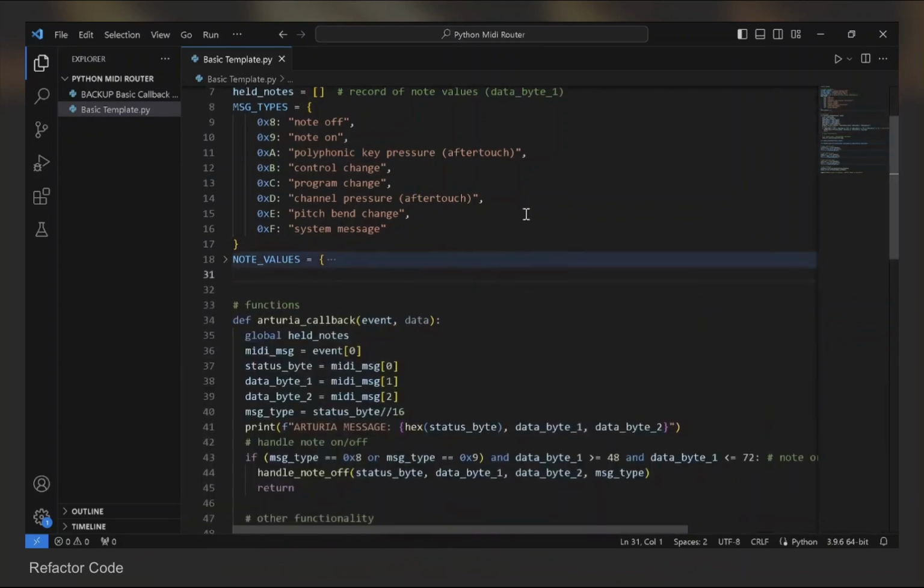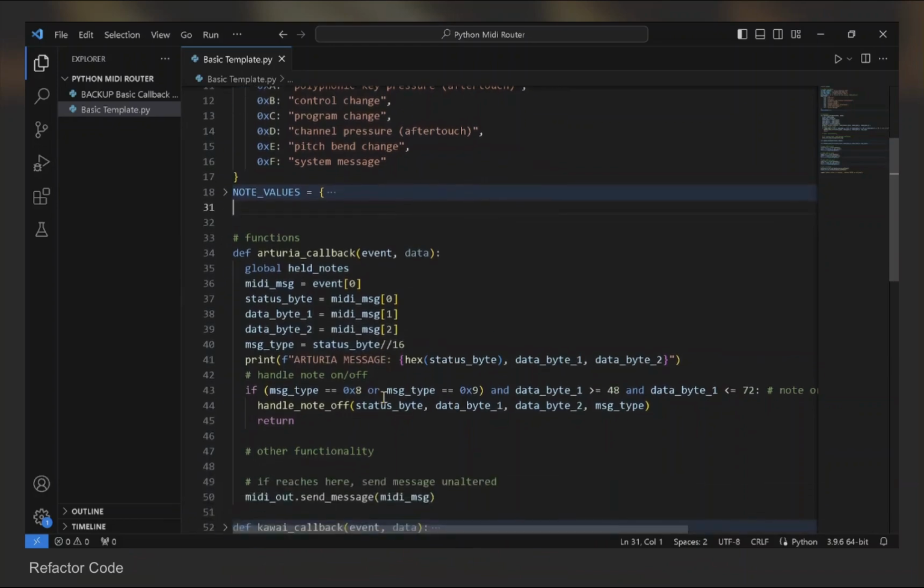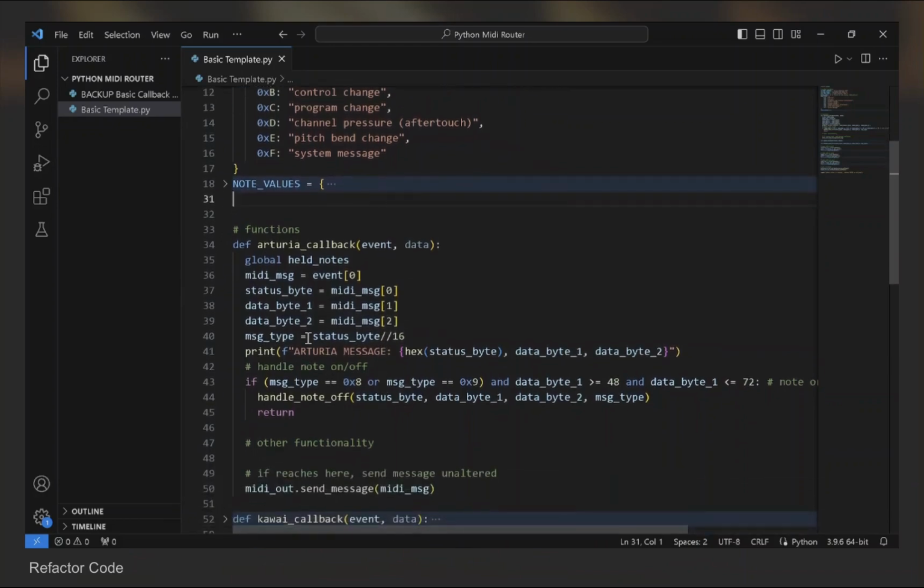So in order to make our code a little neater, a bit more organized and a bit clearer to understand, I'm going to use this message types thing first of all. And back in our Arturia callback, where we define the message type as the status byte divided by 16. Well, remember, this is going to return a value a bit like 0x8 or 0x9.